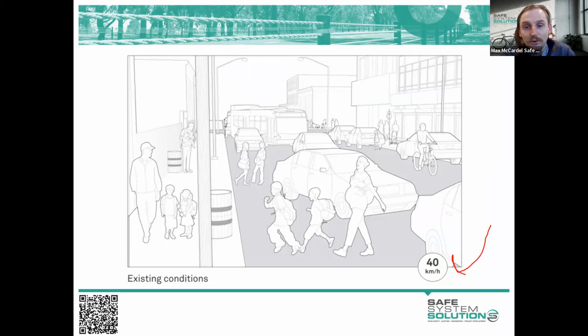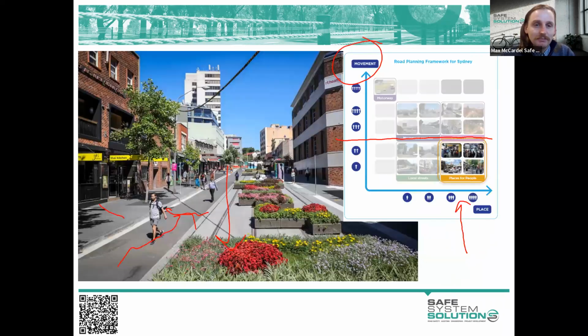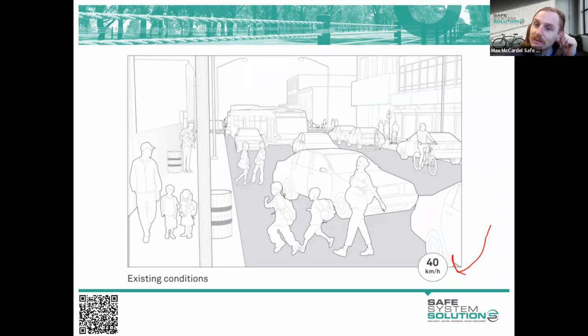Current speed here is 40 kilometers per hour. If we wanted to move this into the category of places for people, what type of infrastructure interventions could we apply to make this a more people-friendly space? I'll give you a couple of minutes to have a flick through and jot down some ideas in the chat.